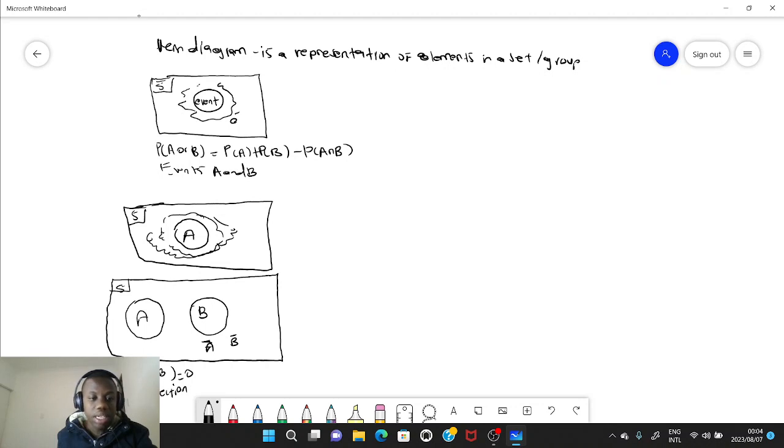Look at this Venn diagram, do they intersect? What do I mean when I speak about intersection? Whenever they overlap each other, we call this intersection, because this is where they overlap. So the moment there's no intersection, it tells you that you have mutually exclusive events.